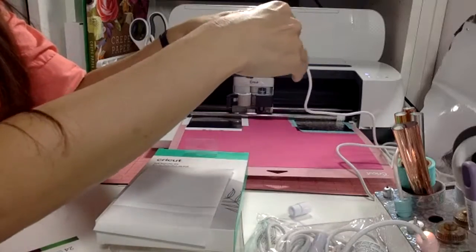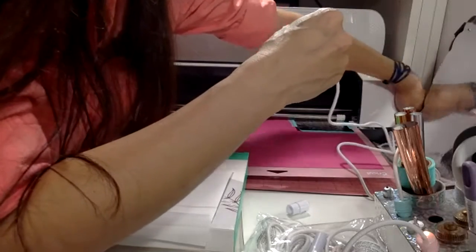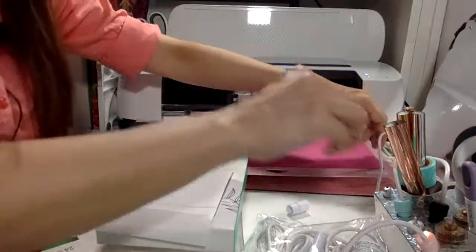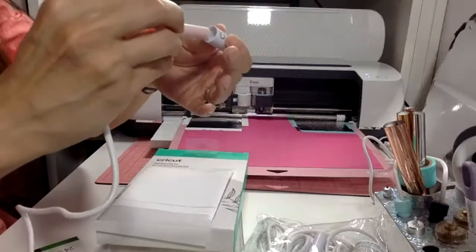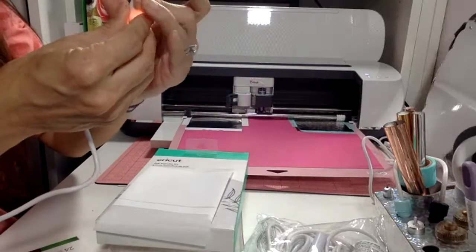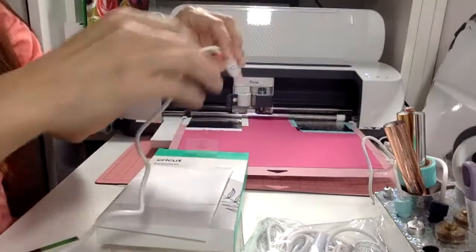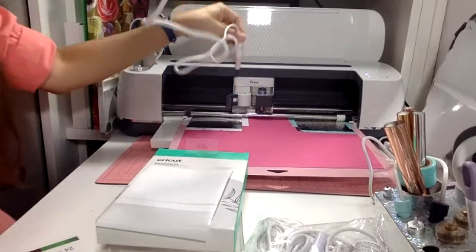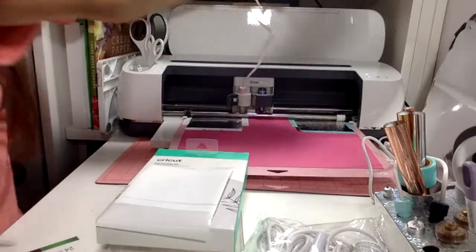And again, switch this out. This in here. And I'm just going to feel, probably need to let it warm up just a little bit. And so this is the fine tip, you can see here. And so you can see how much longer it takes to switch out these different blades. Not blades, sorry, these different tips.